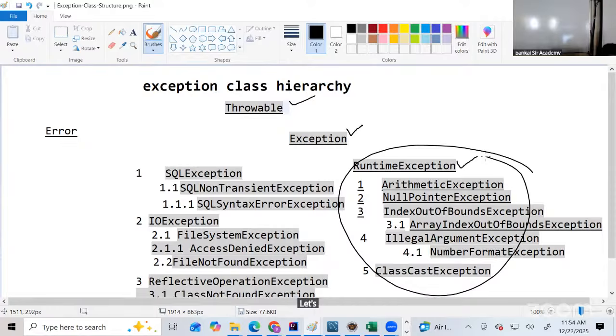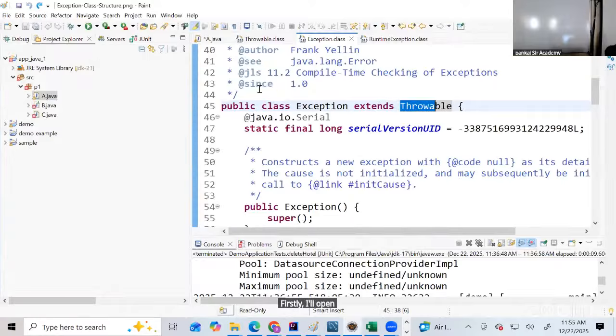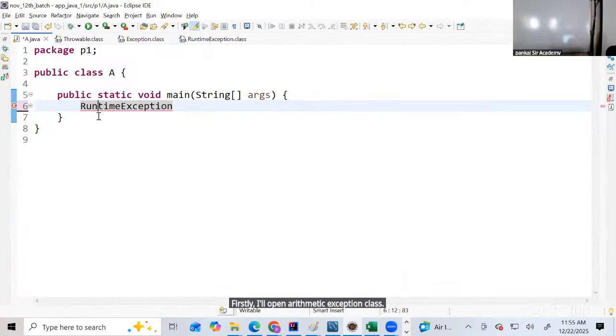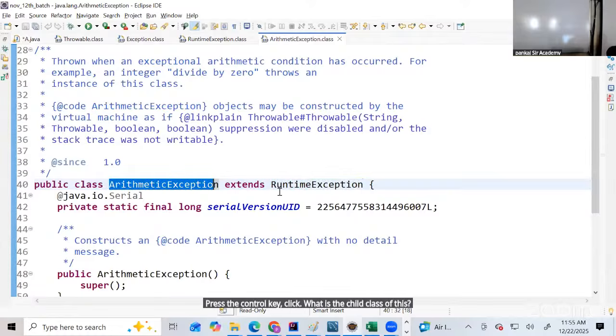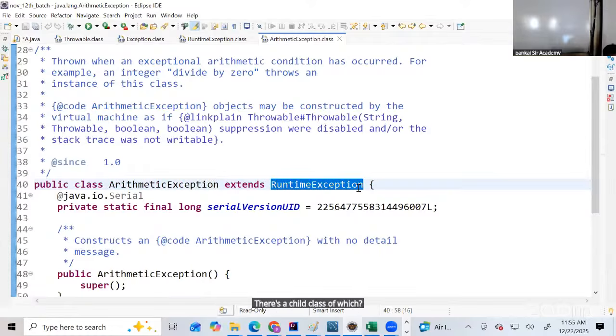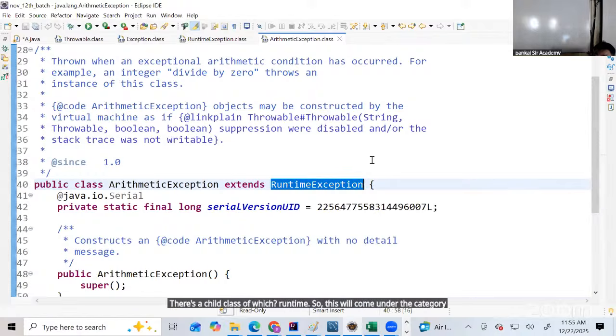Let's see one by one here. Firstly, I'll open the ArithmeticException class. Just type ARITH, control space bar, press the control key and click. What is the parent of this? This is a child class of which? Runtime. So this will come under the runtime exception category.